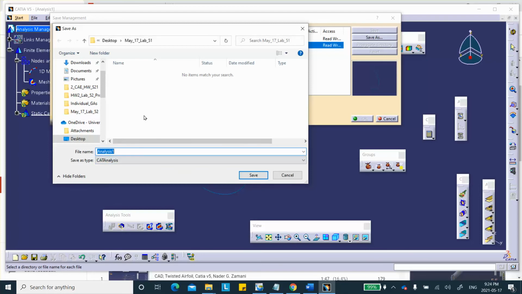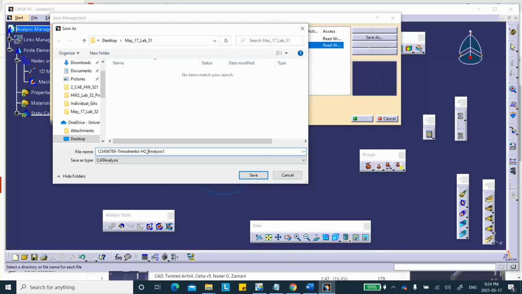Okay, so your last name, Timoshenko. This was homework 2.